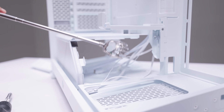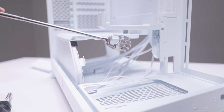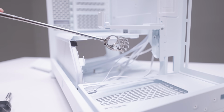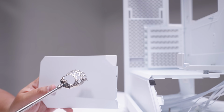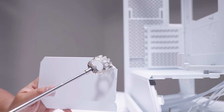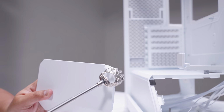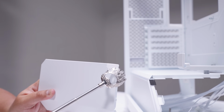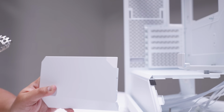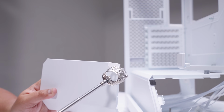The point of this opening is that if you forget to plug in any power cables or anything into your power supply, you can remove that panel and plug them in without removing the whole power supply. The corner of this panel allows for cable pass-through. Look at this. It's a bit of rubber. How clever is that? So you can still hide your cables and run them in the corner, especially for things like your front I/O connectors for turning your PC on and the front panel lights.